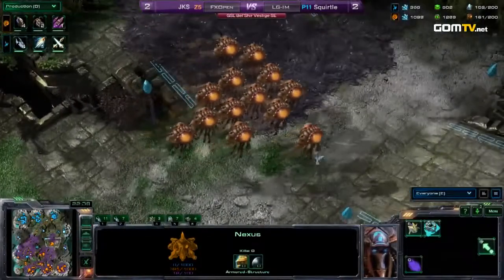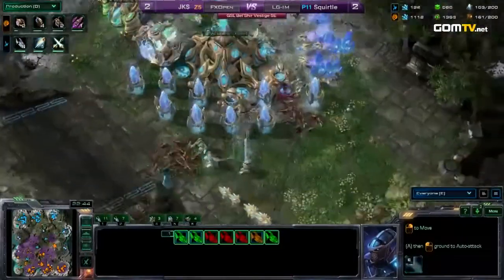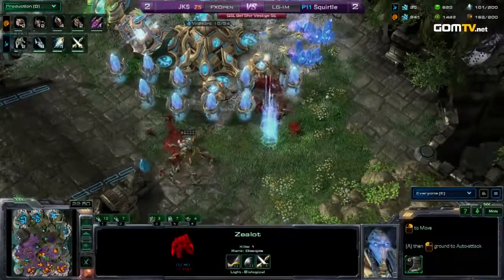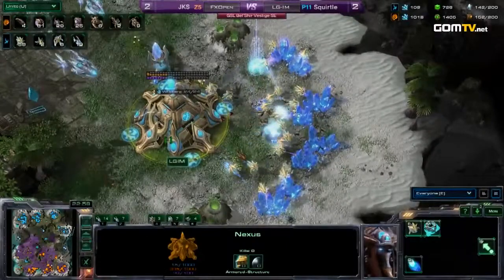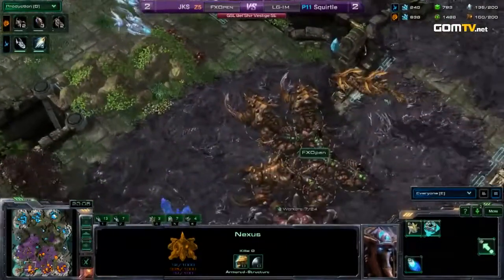This time, he will not force the cancel on the 4th. But JKS is trying now to just run past Void Rays, do damage on the ground, take down bases, make sure that the 4th is not an option for Squirtle, trying to starve his opponent. And so far, he's doing a pretty good job with this. He's losing bases on his own, but he's also dealing a lot of damage to the economy of his Protoss opponent. I'd like to see him maybe target that Nexus down.